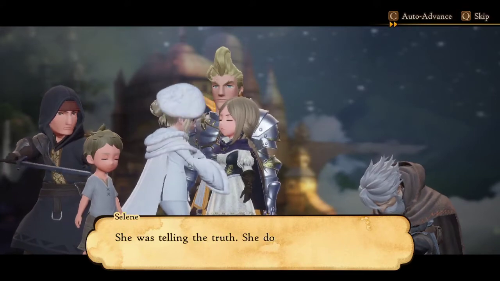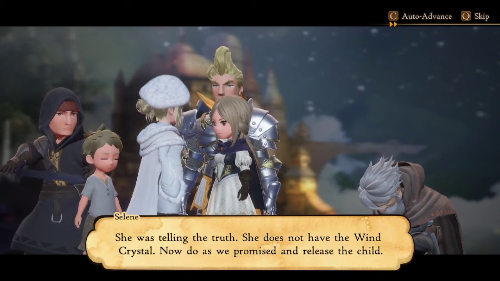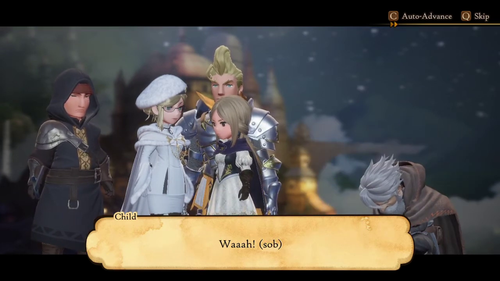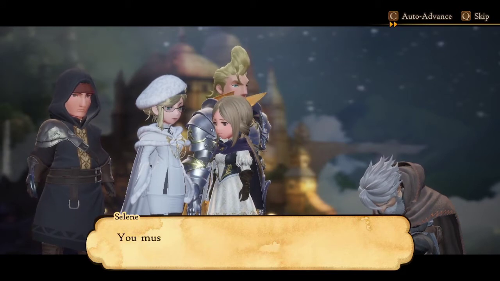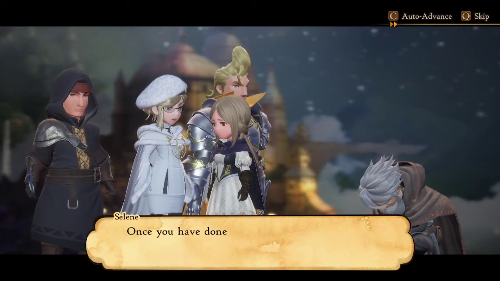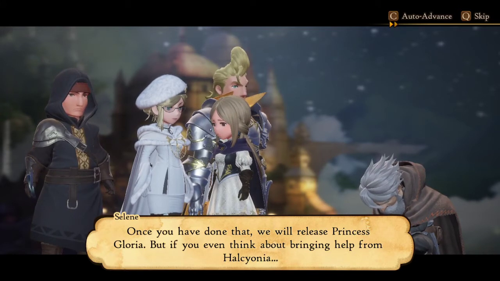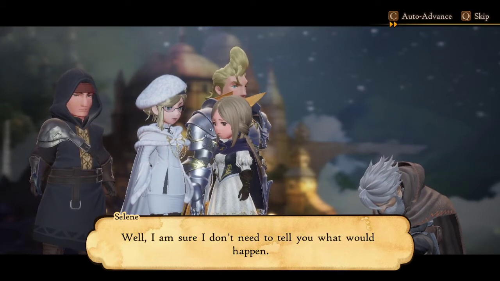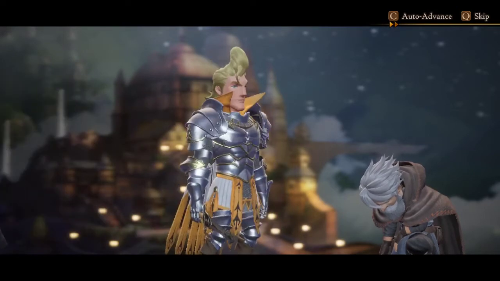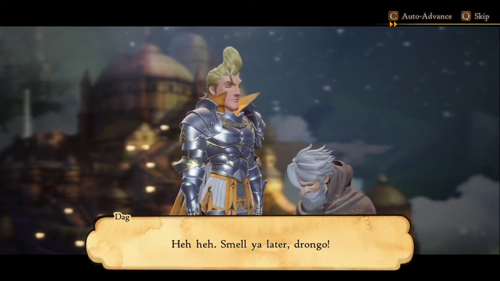Those are interesting sleeves. She does not have the wind crystal. Now, do as we promised and release the child. They're gonna kill the child anyway. Okay, so now that you don't have your bargaining chip anymore, it's time for us to fight. And bring it to the abandoned house north of town. Once you have done that, we will release Princess Gloria. But if you even think about bringing help from Halcyonia, well, I'm sure I don't need to tell you what would happen. Smell you later, drunk guy. Princess Gloria.